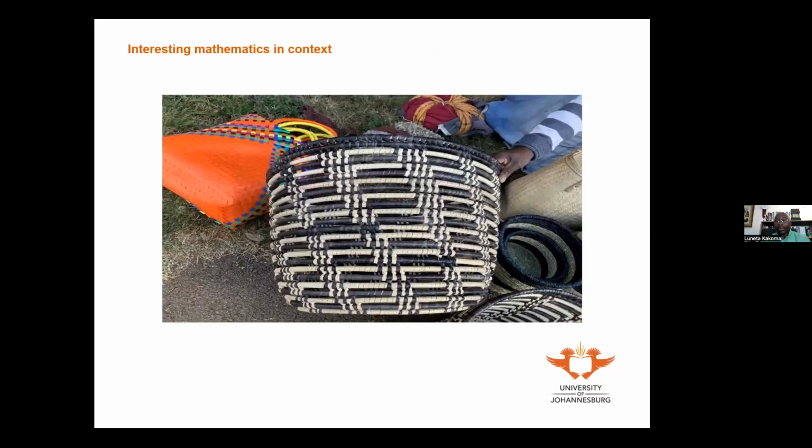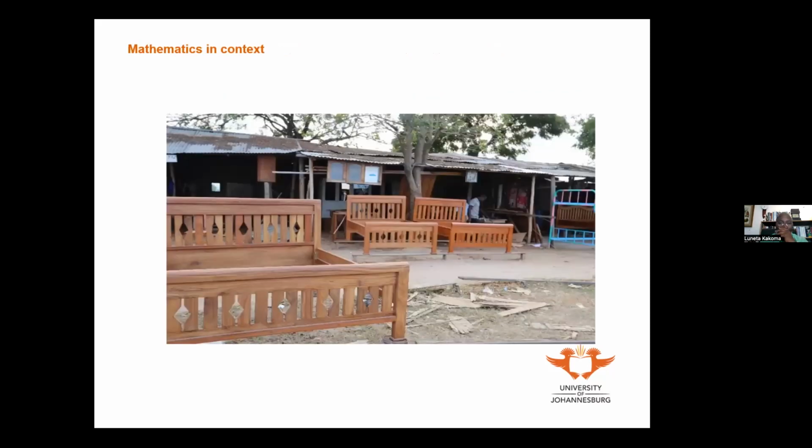This is another picture that I took of Mrs. Muhlanga that also speaks to mathematics, and I regard her as a mathematician, actually. And I also took this in Tanzania at one time at a market, showing the mathematical knowledge displayed by the carpenters. But my point here is that it's not easy for you to see the mathematics in your community. You ought to be able to look at something and realize, oh my goodness me, the amount of mathematics that is in there.